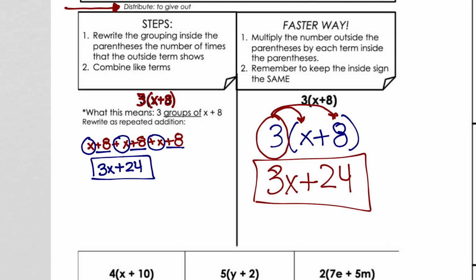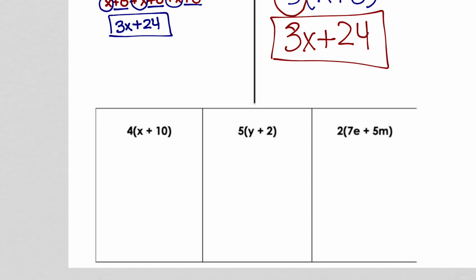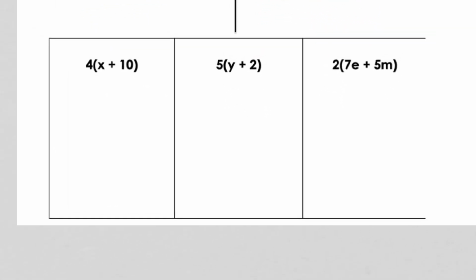I personally would normally write it out using multiplication, the distributive property. And you're going to use this a lot. Not only that, but we're going to use the inverse of this. That's what we're going to be focusing on over the next few days, the distributive property, so we can get good enough at it to do some factoring. So let's do these together really quickly, and then you're going to do the rest on your own.